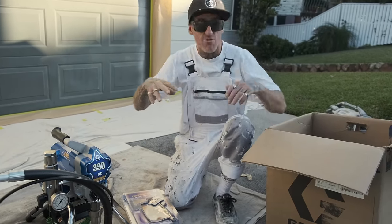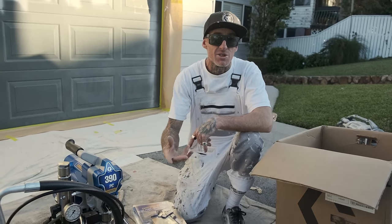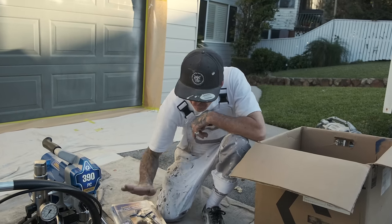What we're going to do: we've got a garage door here, we're going to spray it out quickly. I'll give you a rundown on how we set it up, how we load it up, how we spray, and then all the way through to dismantling it, washing up, and packing it back in the box. Hope you all enjoy — let's do it.